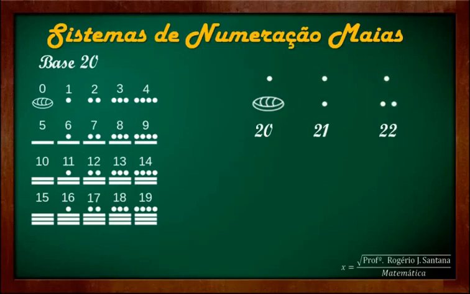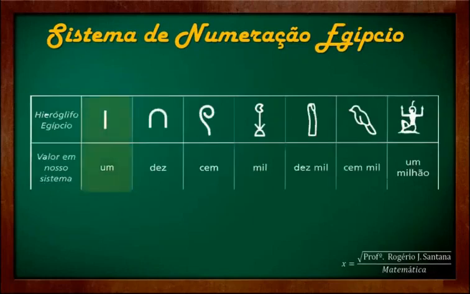The Egyptian numbering system used the symbol of a stick to represent the quantity 1. A heel bone represents 10. The quantity 100 was represented by a coiled rope. The lotus flower represents the number 1000. 10,000 was a slightly curved finger. 100,000 was represented by a tadpole, or in other scriptures, the image of a fish is found. And 1,000,000 was represented by a kneeling slave revering a lighthouse.